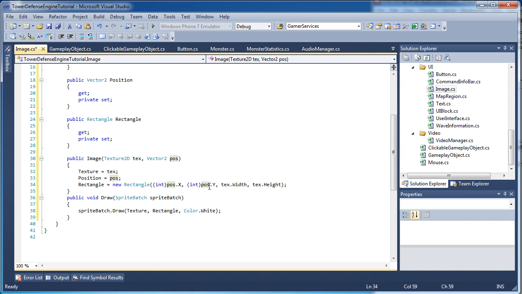So next video we will discuss the text class. It'll be a little bit bigger than the image class. It's about twice the size, maybe a little bit more. And then after that we will finish the button class. We just have that one line to add about text drawing.